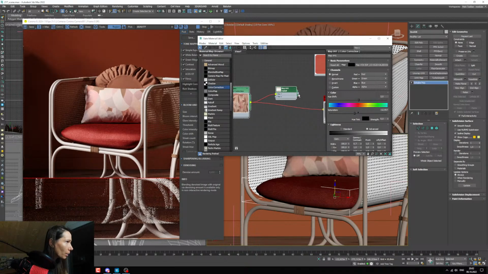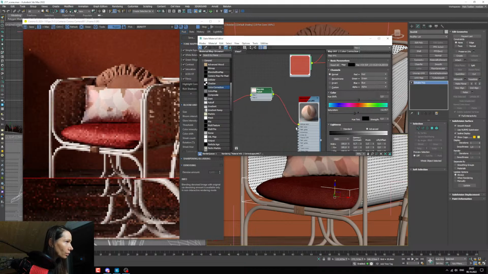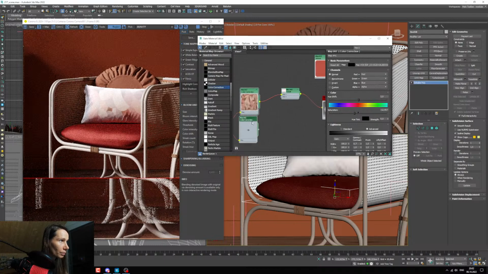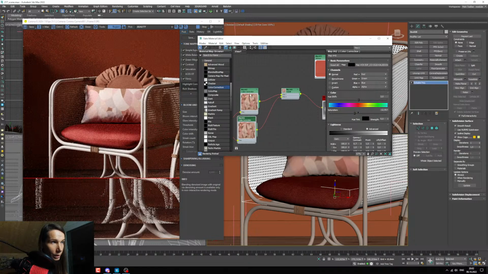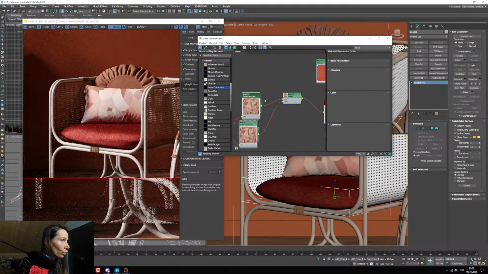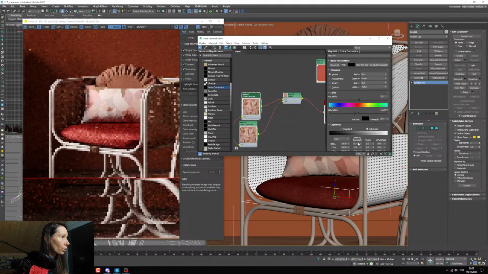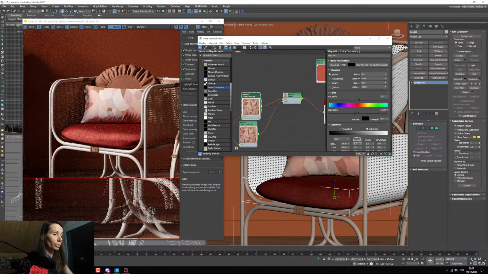So map 1, map 2. This one just for the dark one, and the next one will be for the light one. So dark one will probably make darker. Yeah, we can do that. So 0.6.